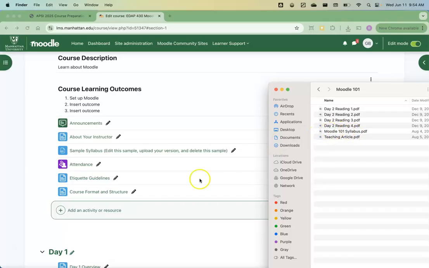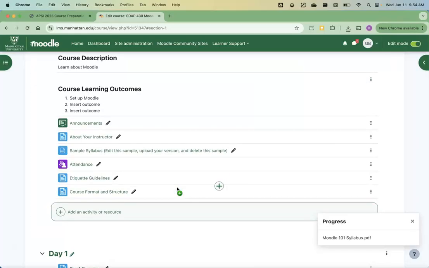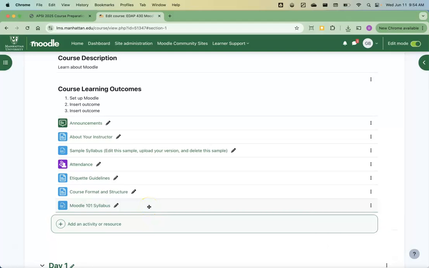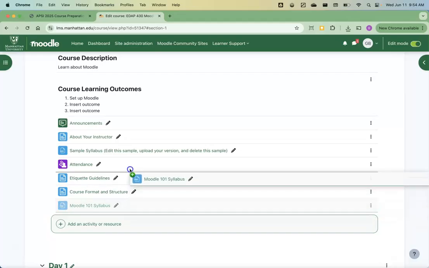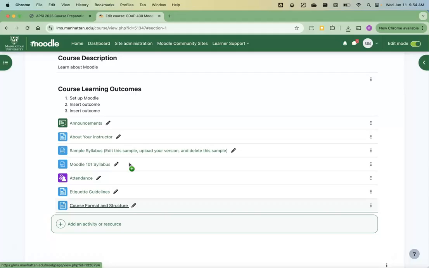To add a file to Moodle, you just drag and drop it. On a Mac, you open a Finder window. In Windows, you can open an Explorer window. Just take the file, drag and drop, and it will appear down at the bottom here. So I'm going to move it up a little bit, which you can do just by hovering over the item. You see it highlights green, and my cursor turns into a little crosshair looking thing. So I can drag it, and it shows where it will end up. And that's how you can move items in Moodle.